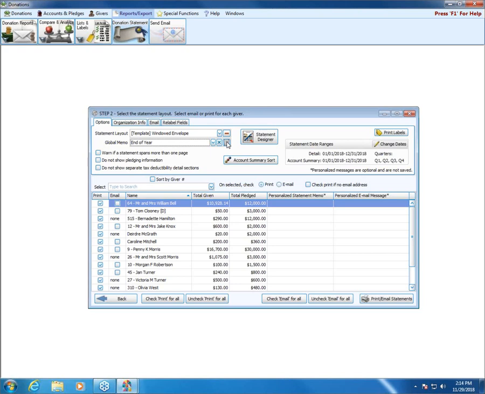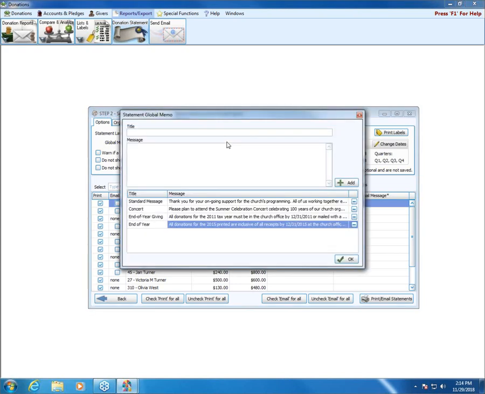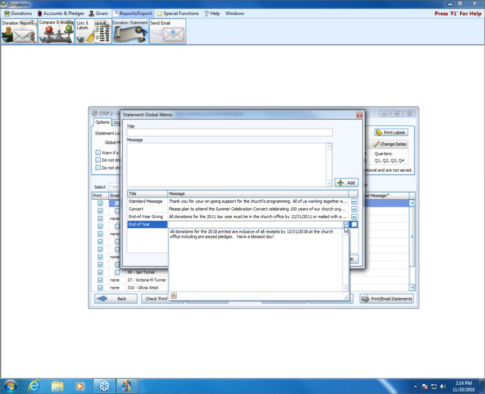So if I click that, it brings up a new window where I could enter in a new statement end of year memo for this year, or I could edit the current one. This one, I'll just go ahead and edit by changing the dates to 2018. And then that way I can use that same statement without having to create a new one or retype it out.